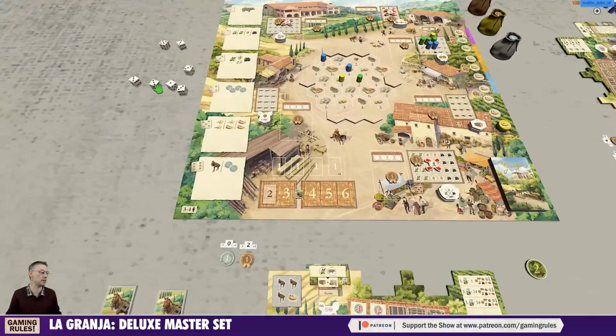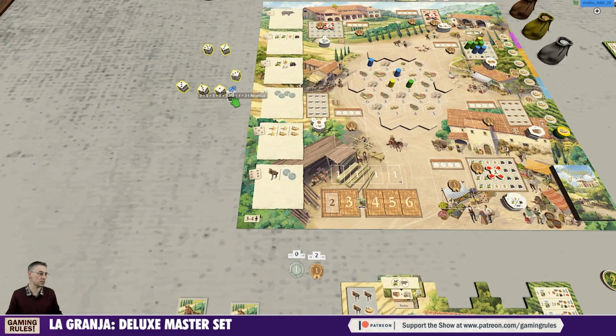Right. Next is the revenue phase. Get to roll some dice. Now, we didn't see all of the actions last time, but hopefully we'll see some more this time. 2 6s, 2 5s. And John, you're first.